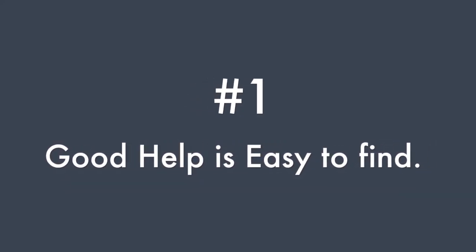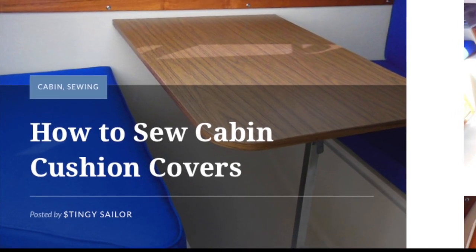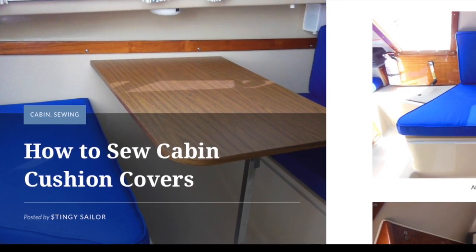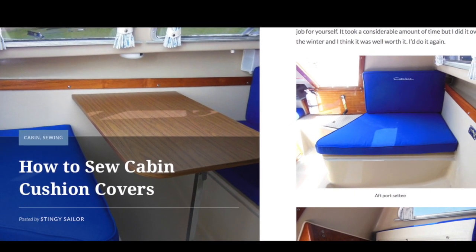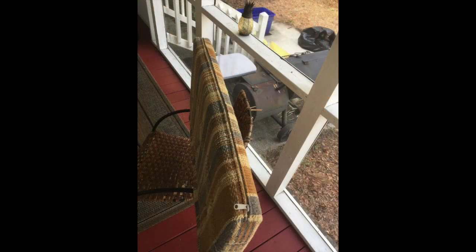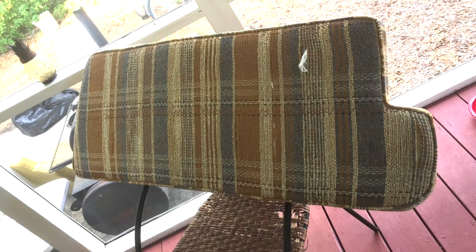Number 1, good help is easy to find. There's tons of great help as close as your computer screen. One of the earliest sources for information was the now famous Stingy Sailor. His 2014 blog was a genuine inspiration. I chuckled at the description of wrestling the larger foam cushions, but I found out exactly what he meant. So before removing the covers, I snapped photos of each cushion from various angles so that I would have a point of reference when the sewing began.